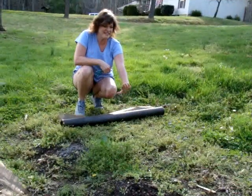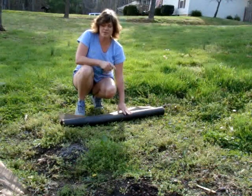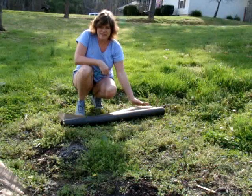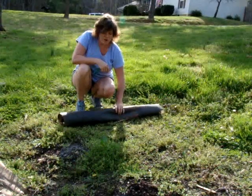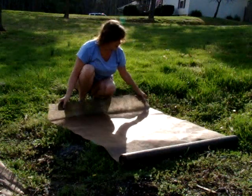Okay, so you see this bed here is covered with weeds. I could actually put a square-foot garden on grass too, and I don't have to do anything to it. All I have to do is put down some weed block on top, and it's just going to suffocate out your weeds or grass or whatever you're covering. So hopefully I'll have enough here. I'm just going to roll this out. This is a nice clean way to start a garden bed.